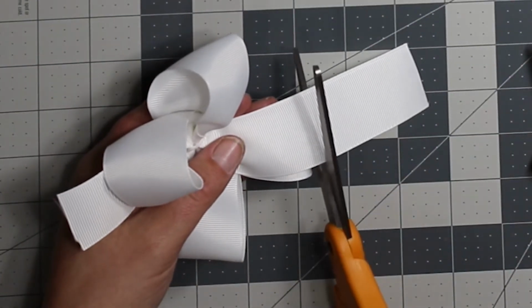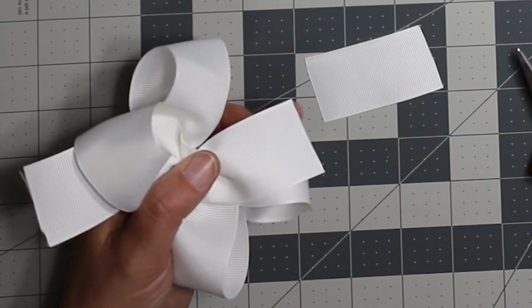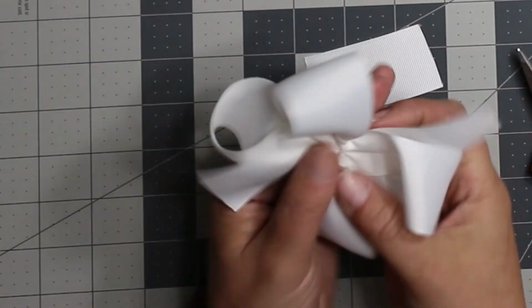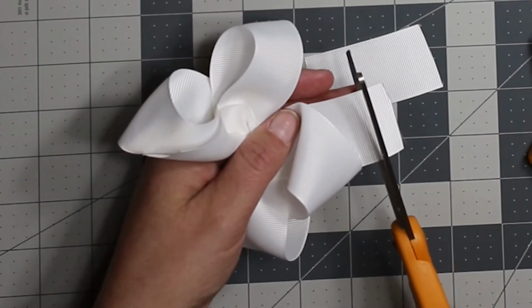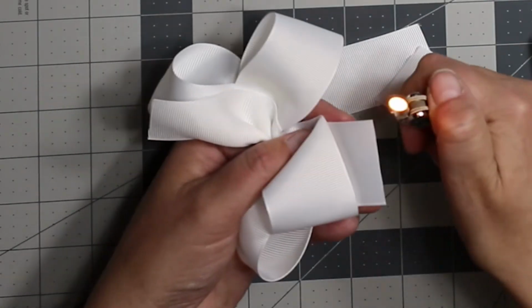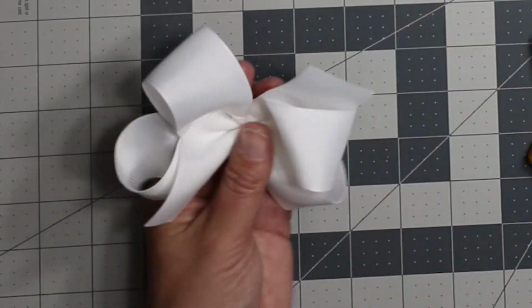And now we're going to work on the tails, so just trim them to be a little bit longer than the loops. And you could trim these straight like you see right here, or you can even trim them with a little triangle at the end. But I think they look better with them just straight. That's just what I prefer. And just make sure you seal those ends with your lighter so that they don't fray.